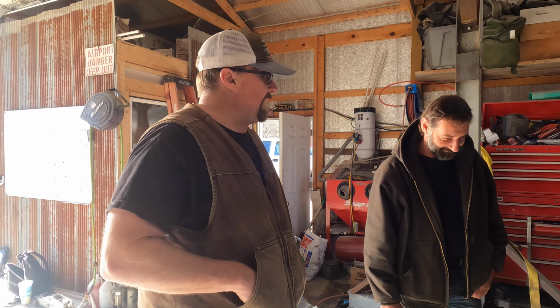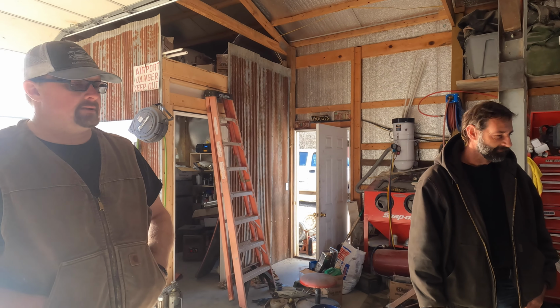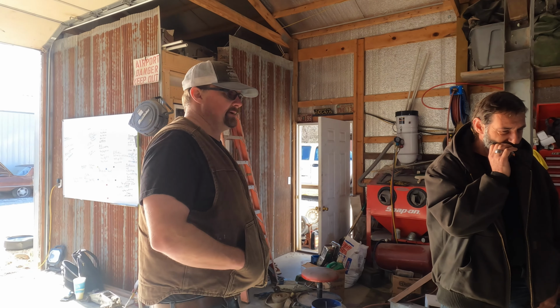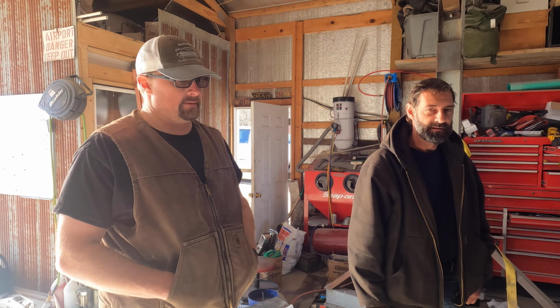Before I bought it, Mr. Rod Kellett over at All Time Towing in Hollister had it in his shop for a long time. And he sold it to a friend of ours and they sandblasted the car. And then they put it in primer, didn't they? Yeah, epoxy, and then I bought the car. This is a rust-free car.